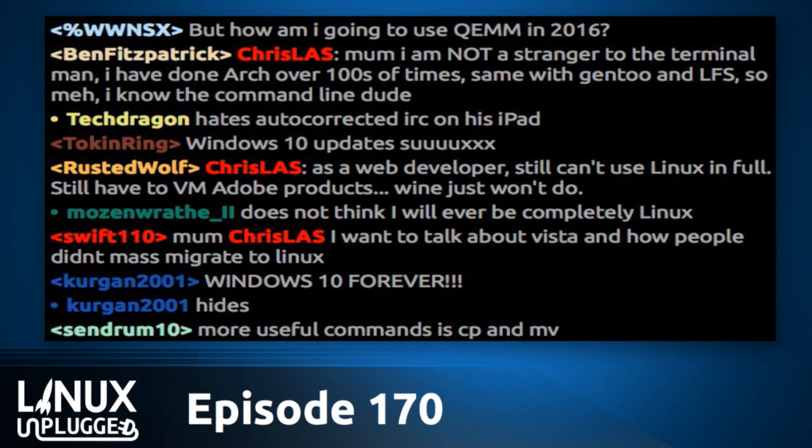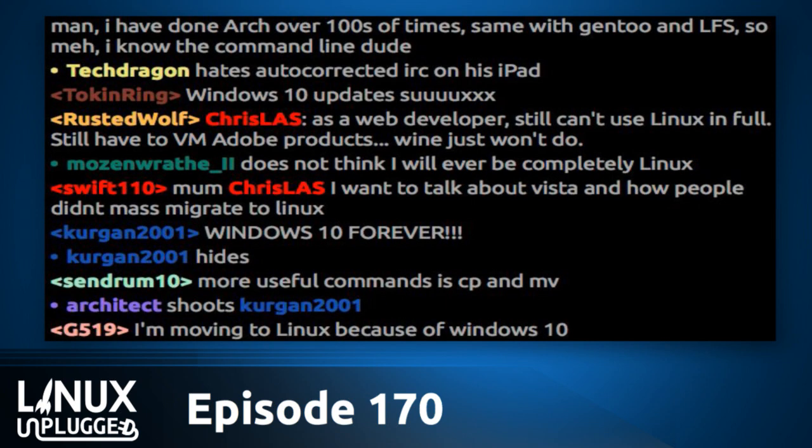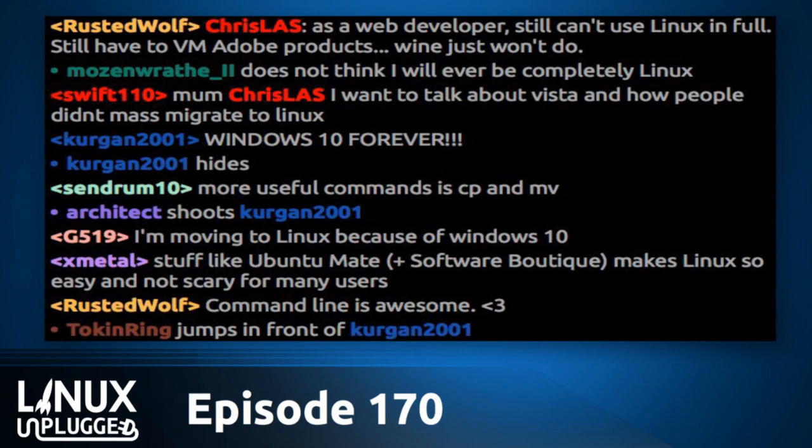Go ahead. Yeah, in this case, it's like with Vista. I remember when that came out. I was Ben, the guy who sold you the MacBook. That's all right. Hold on, let Swift go. Okay, when Vista came out, you would have thought that would have been a big deal to get people to Linux. And yet, even though it was such a catastrophe, that's not what happened. No, they went to the Mac.